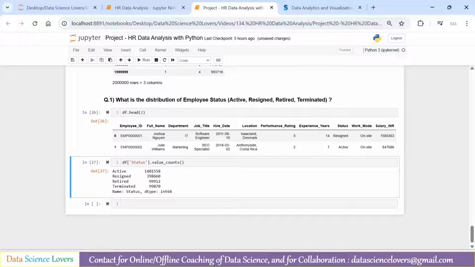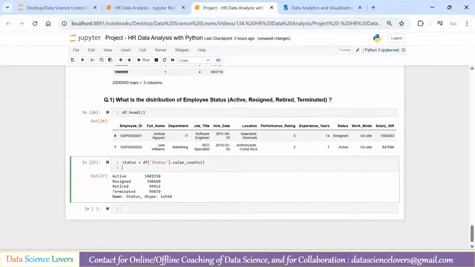It is showing that about 14 lakh employees, or you can say 1.4 million employees, are active in the company. About 3,98,000 employees resigned, about 99,000 employees retired, and we will save this output in a variable. I am naming the variable status here for simplicity.